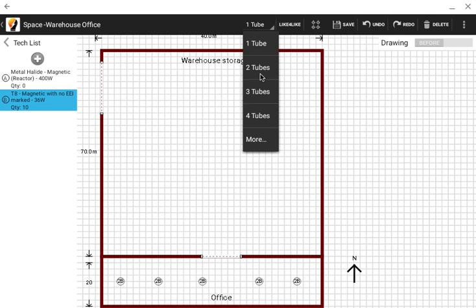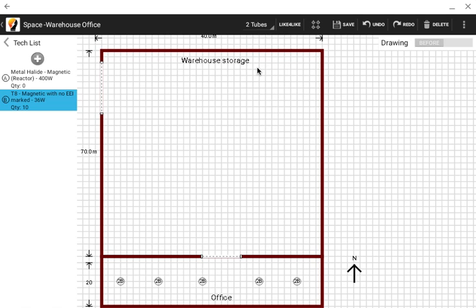So you can pick the number of tubes. It probably shouldn't say tubes, it should say globes, because you can sometimes get those compact fluorescents that have 2 in there, so you might choose 2 for compact fluorescence. Or maybe if you have a twin bulb high bay, it's possible to pick 2 tubes as well. So even if you have 3 or 4, you can do that as well. So let's, in this case, add another 2 tube fitting, and then wherever I put it, comes up with 2B. So that's just an example.